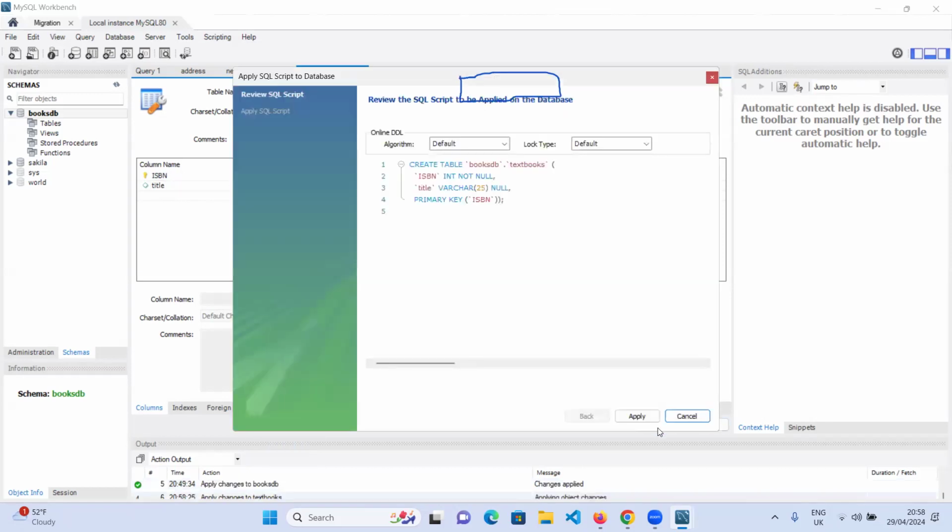And as soon as I created this table, it just gave me the query to create the table. And what is it? Create table, the table name. So the table name, and then the database, the table name, and then of course the columns. We're going to get to this, and I will apply.